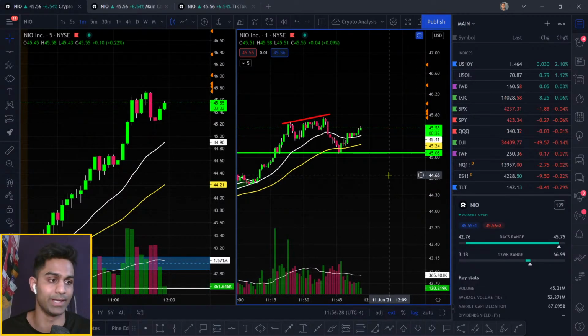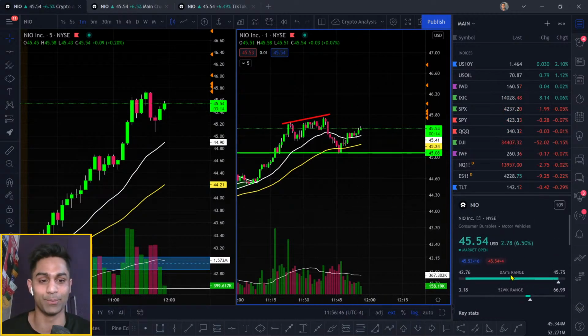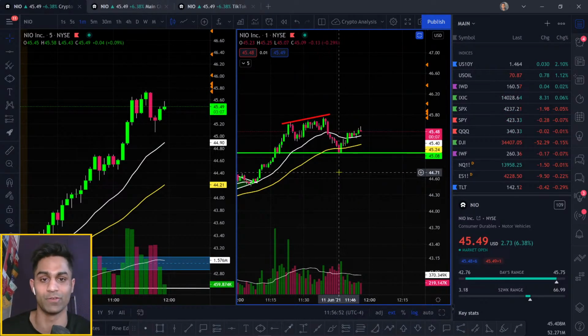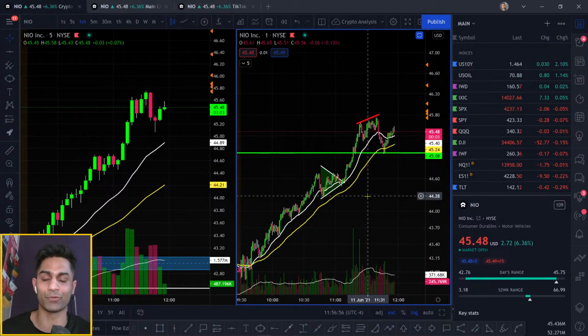All right, so let's take a look at some of those comments. "Bought my NIO shares at 5.94, added more at 33 to bring my average to 9.50. Best decision I ever made in my life." That's awesome. That's what I love about the community that NIO has more specifically. So congratulations on that. That's a great average, $9.50. That's incredible. And for you, it's going to be an easy 10x stock because over $90 is when you actually 10x your investment. So $90 is not going to be a problem for NIO over the long term.